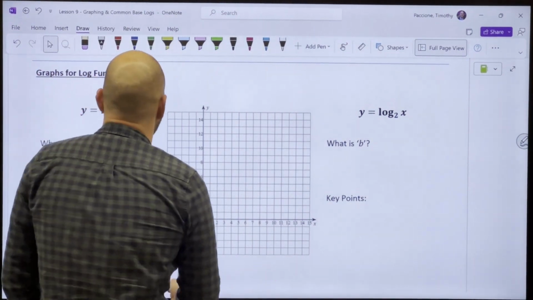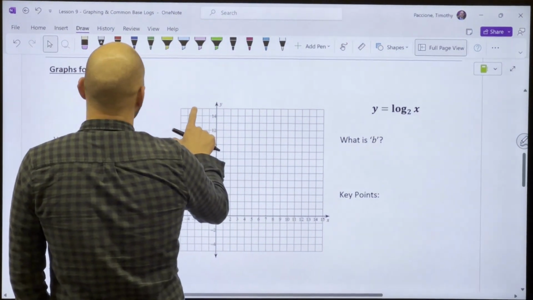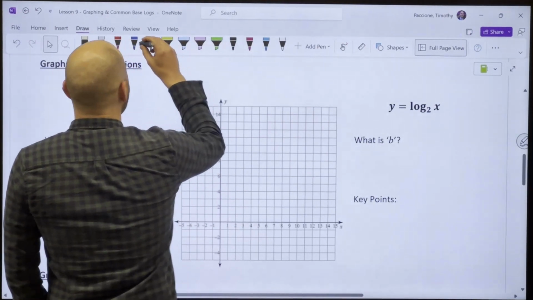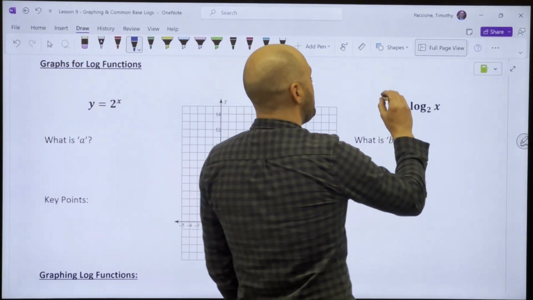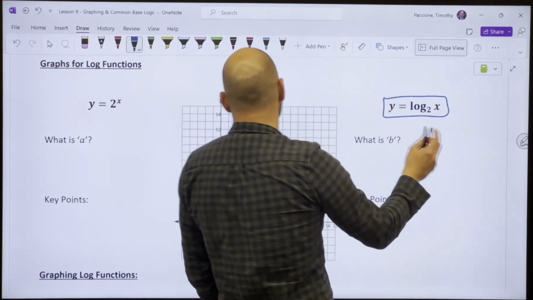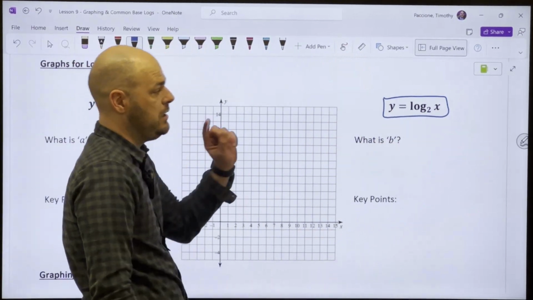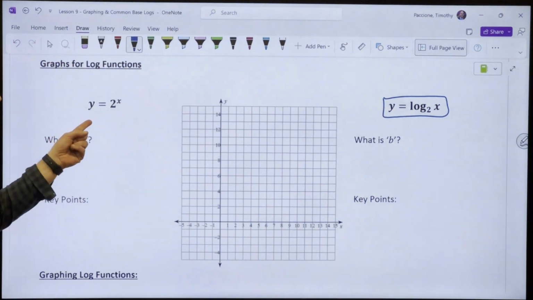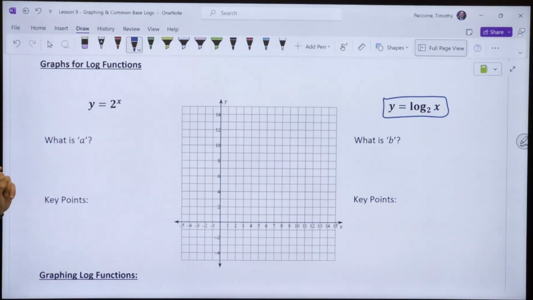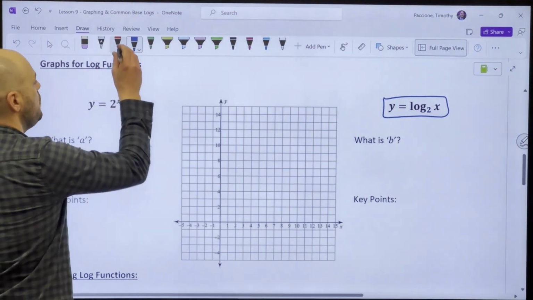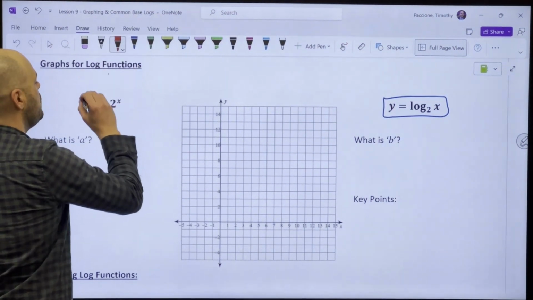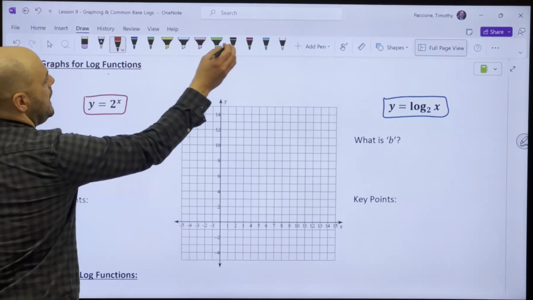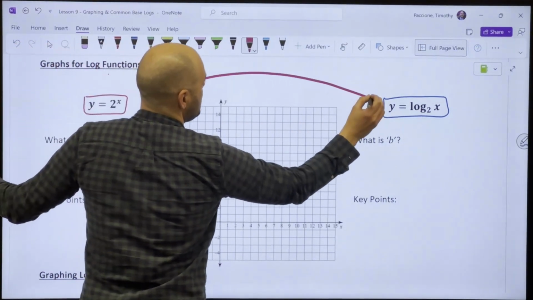Hopefully, we'll see, right? All right, so let's talk about graphing logs first. Now, your goal will be to graph this. I'm not going to give you this whole setup you see here every time. I'm just going to say graph that. But for now, to start you out, I'm going to show you why this matters too. So, what do we remember about this and this? What do they have to do with each other?